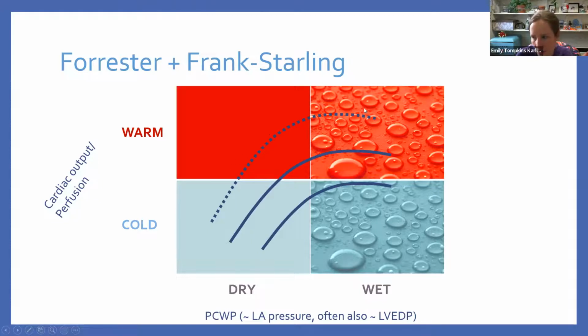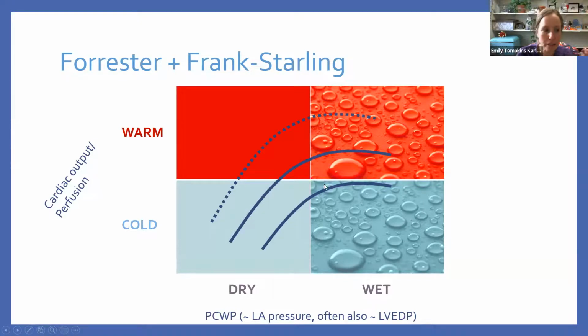So the dotted line here is the normal one. And so you can see that if you're normal, you spend most of your life on your curve here, and you really have to get to the tail ends of the curve to have something really bad happening and get yourself into another quadrant. But if you have heart failure, you might be on this middle curve, and now your window of feeling good is much, much smaller, and it takes a lot less to push you into being warm and wet or to end up down here cold and dry.